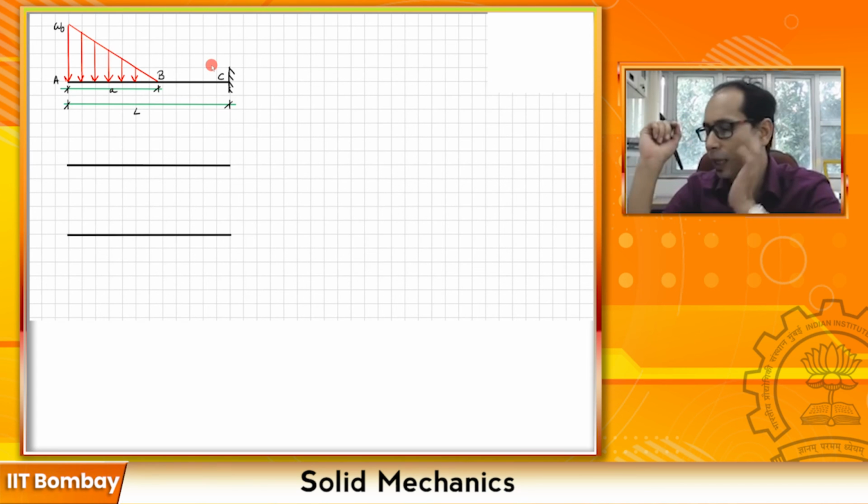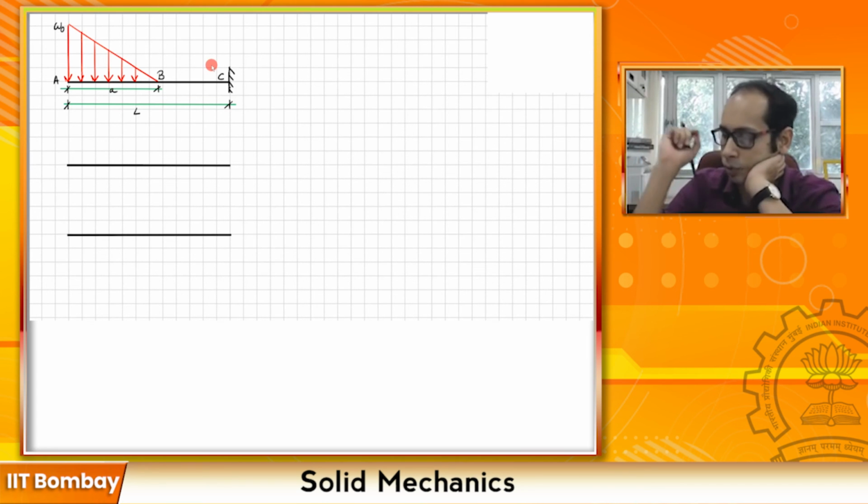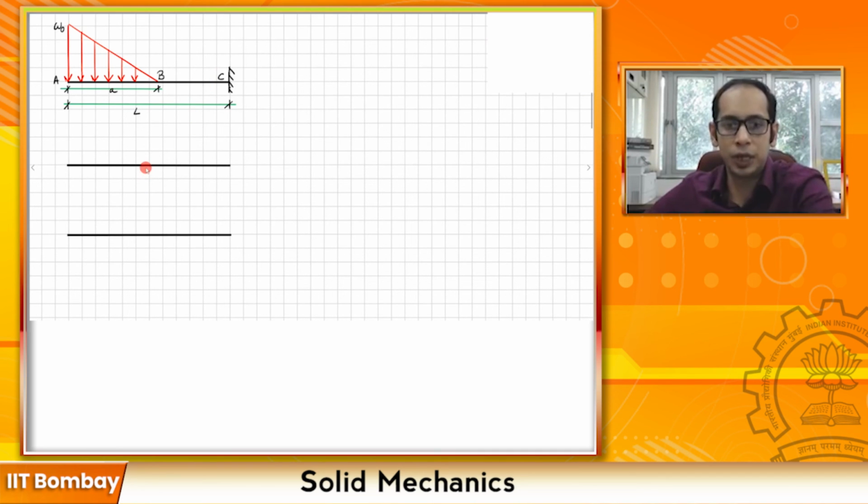So let's go ahead and try to do this problem. I have drawn two beams below here. One is for the shear force diagram, one is for the bending moment diagram. So let's first start with the shear force diagram. Just by looking at the problem, you see at the very end over here there is no concentrated load, so your shear force at that particular point is going to be 0. So this is my SFD.